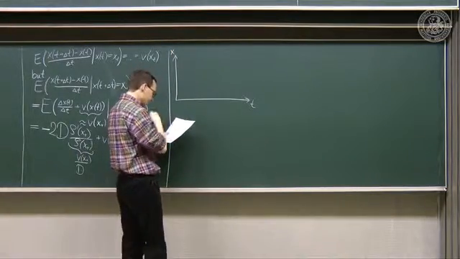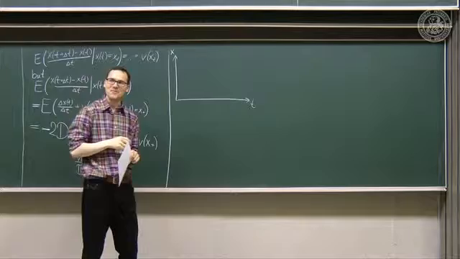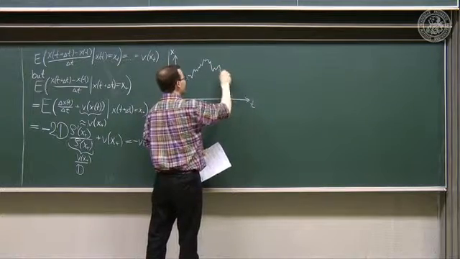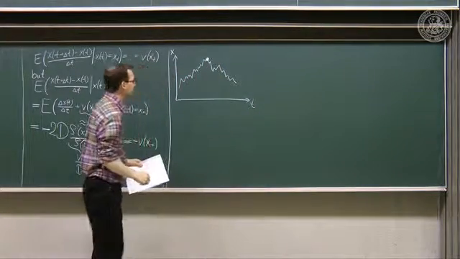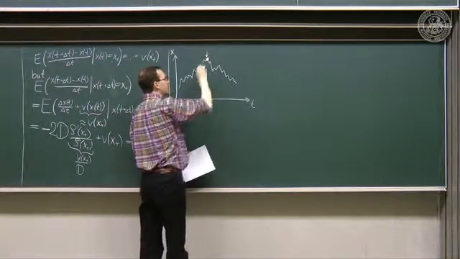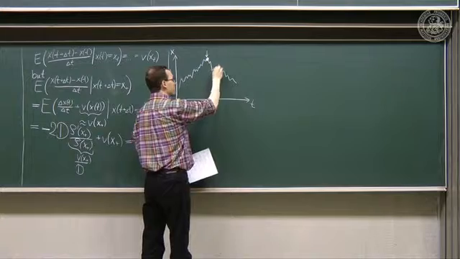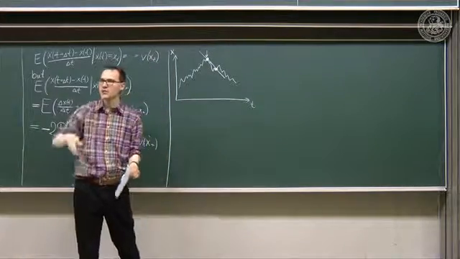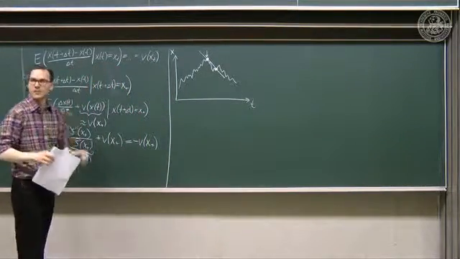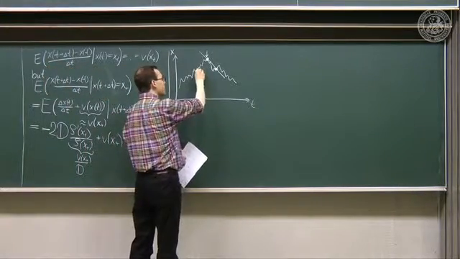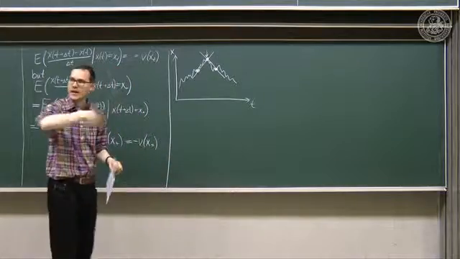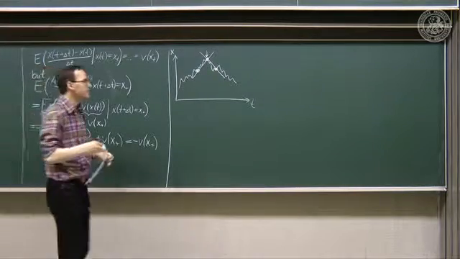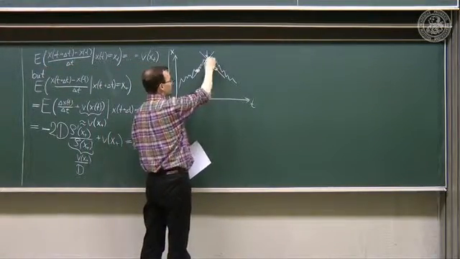So again, x versus t. I'm drawing the picture in a suggestive manner so that this turns out to be reasonable. Say I fix this point, and either I can take the difference quotient by taking a point at larger times, taking the slope and then averaging over the fluctuating slope. This is the first formula. Or I can take another point at smaller times, take the slope, and again average over the fluctuating slope, always keeping this middle point fixed. And the results will be different, which is sort of suggested by my picture.